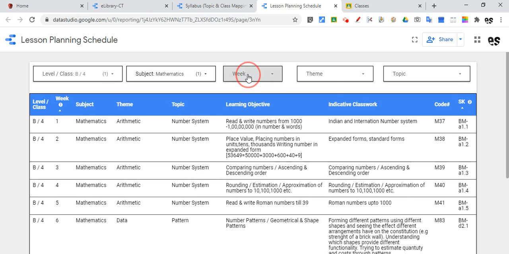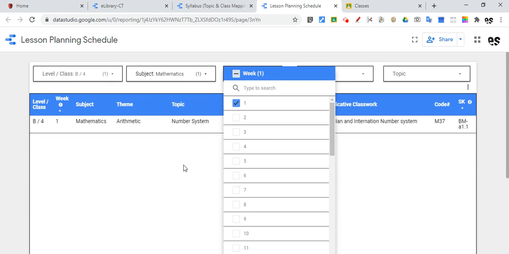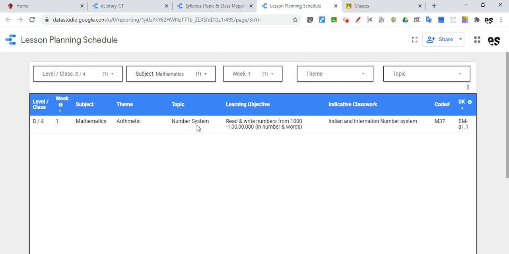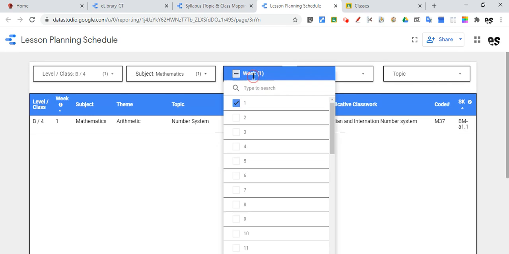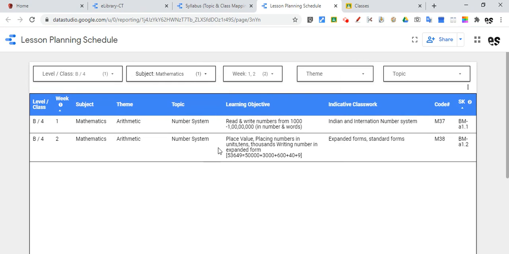For example, if we select week 1, we see the topic, which is number system, and the subtopic, also known as learning objective, is reading and writing numbers. Then we go on to week 2. It suggests that we cover place value and placing numbers in units, tens, and thousands.